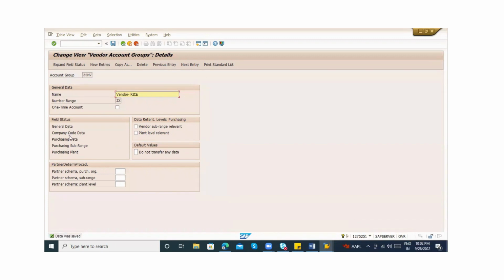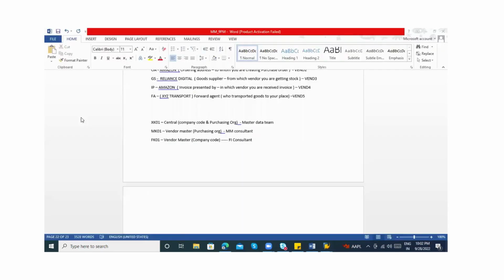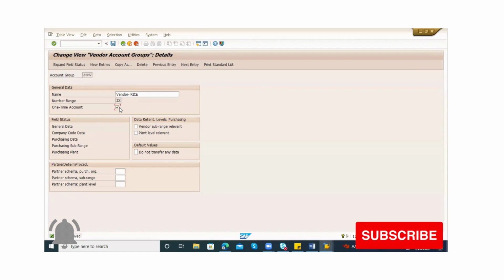Okay, this is the second, and the first thing is number range. The second one is internal number range, external number range, and the third one is field selection control, and the fourth one is one-time account. Suppose this vendor account group is a one-time account group, that means a dummy account group.